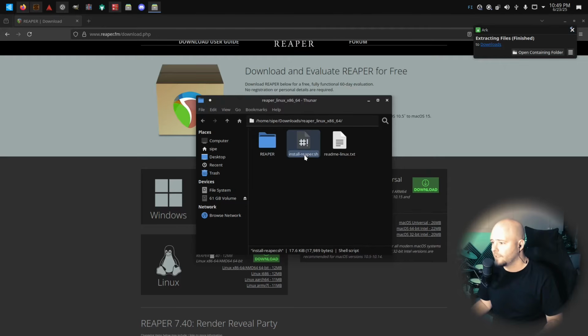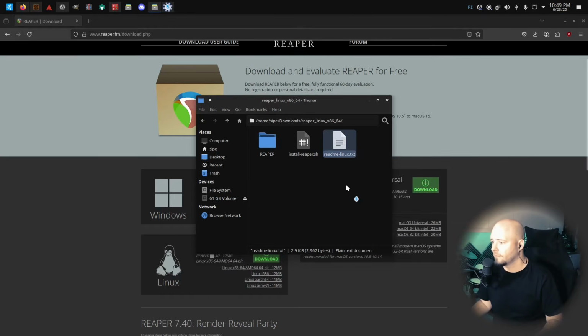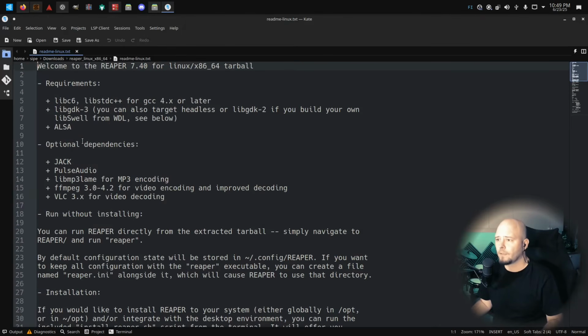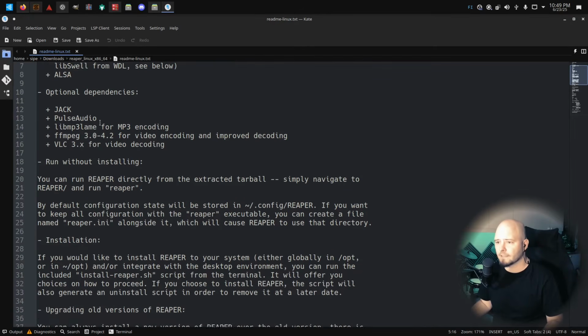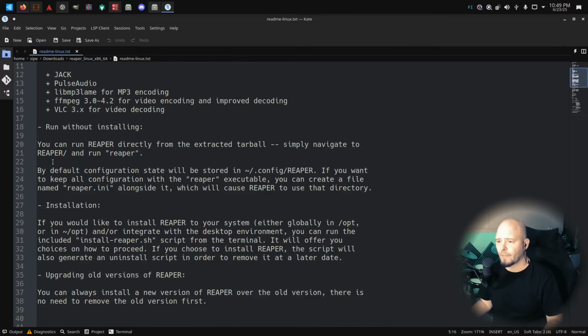We have some sort of install script, and we have a readme. Let's take a look at the readme. Requirements set like this, that you need to have this and this and this. Run without installing. You can run Reaper directly from the extracted tarball.